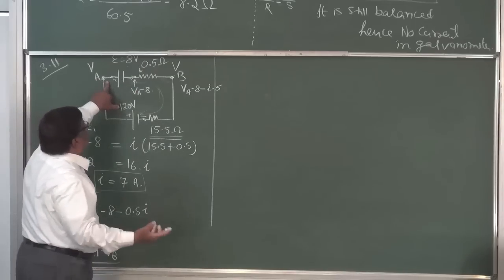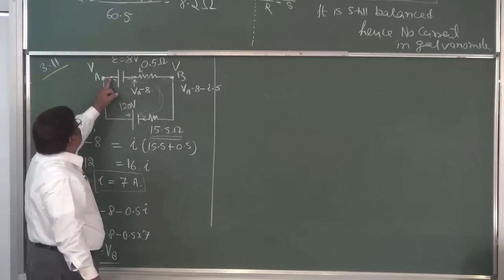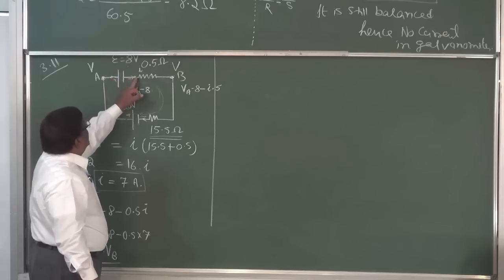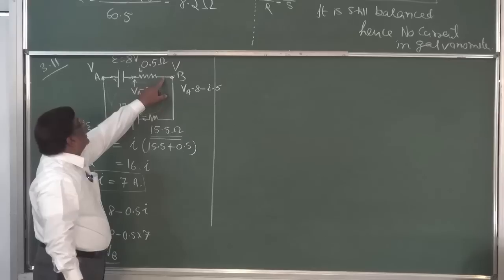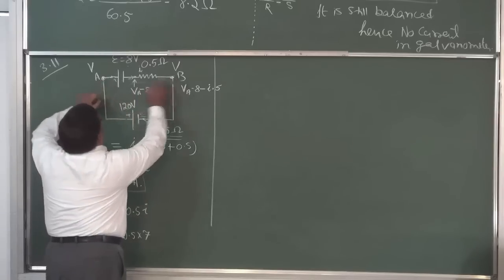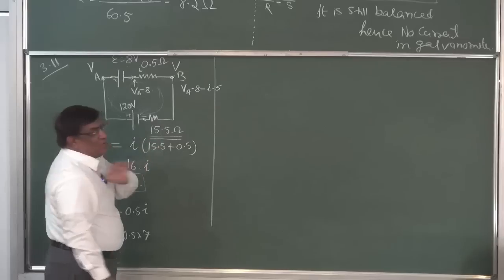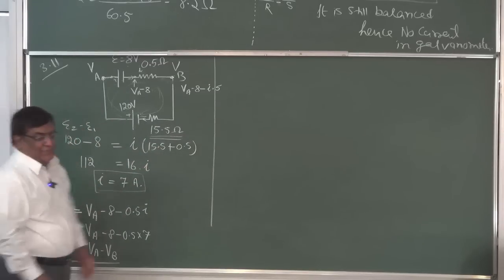आप ब्रांच से ले सकते हैं, कैसे भी ले सकते हैं, VA माइनस VB, और यहां से हमने ऐसे डाउन किया तो यहां से 8 वोल्ट यहां कम हुआ और यहां पर I इंटू R. सो 8 वोल्ट प्लस I इंटू R इज द पोटेंशियल डिफरेंस विच इज VA माइनस VB. आप इस तरीके से कर सकते हैं. जो तरीका आपको समझ आए उससे आप करिए. यू विल गेट दिस आंसर.